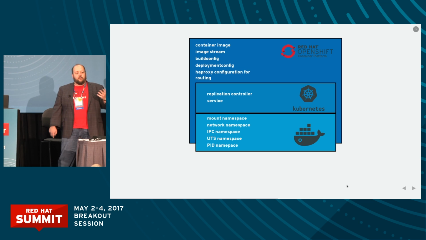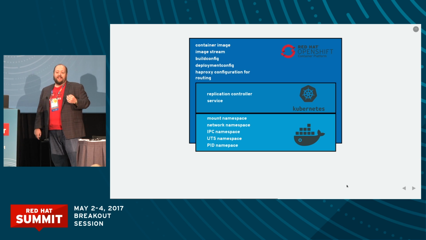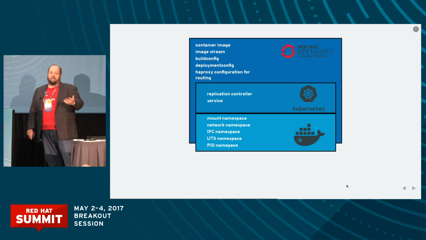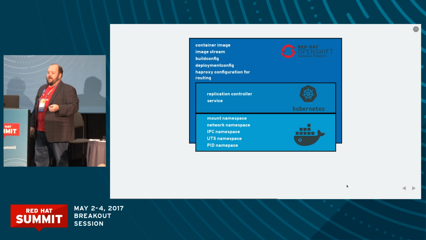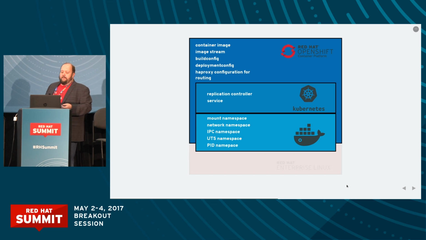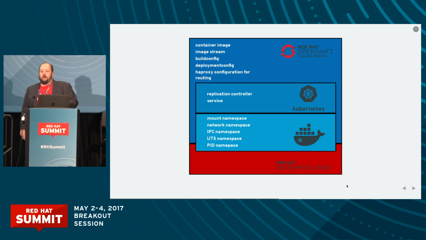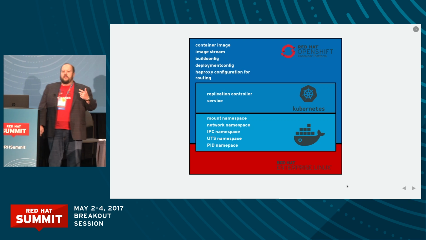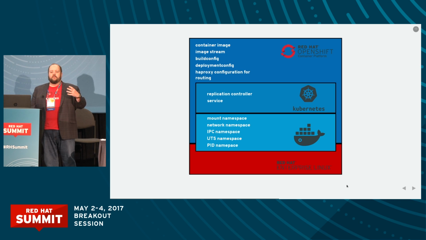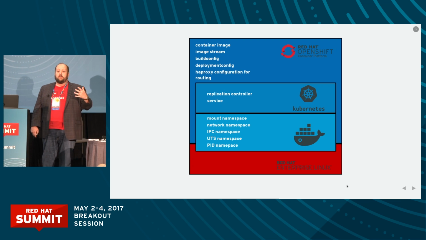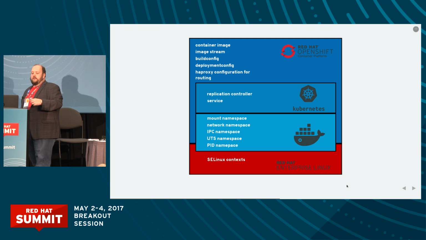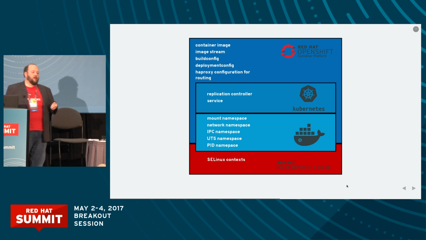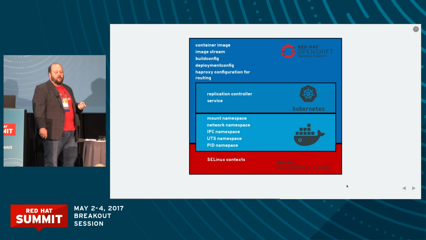So PIDs get pretty important, and being able to just say kill PID 500 and kill PID 500 in every container is a bad thing, and the PID namespace stops us from being able to do that. And then on top of that, notice we're all built on the bedrock that is Red Hat Enterprise Linux. Docker then talks to Linux, and these resources are shared. There's only one SELinux. There's only one cgroups. So we create cgroup SELinux contexts to keep our container isolated effectively on the host.